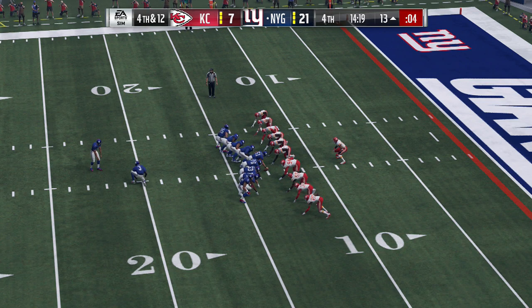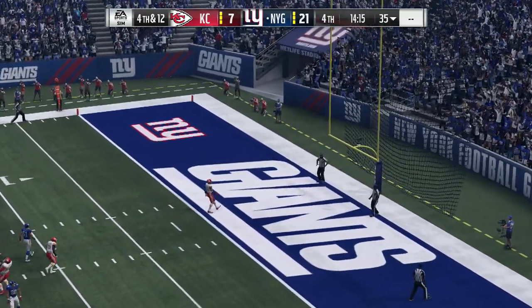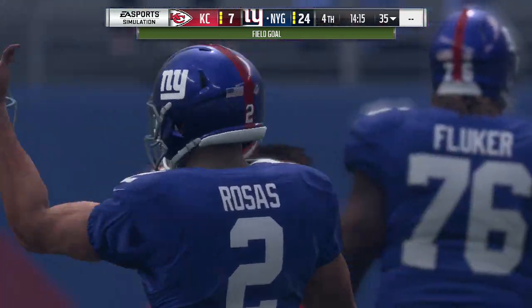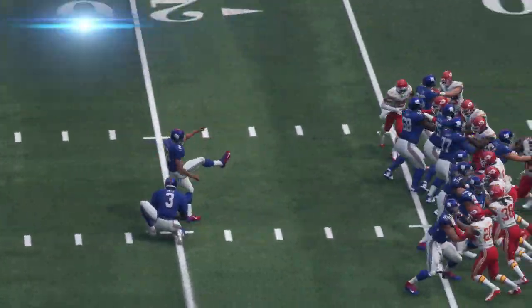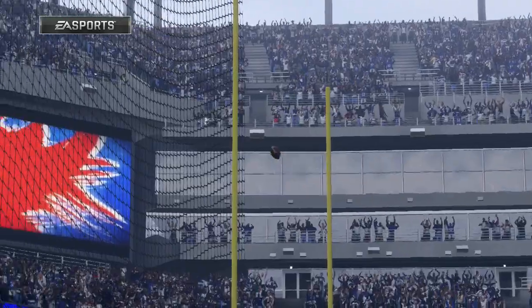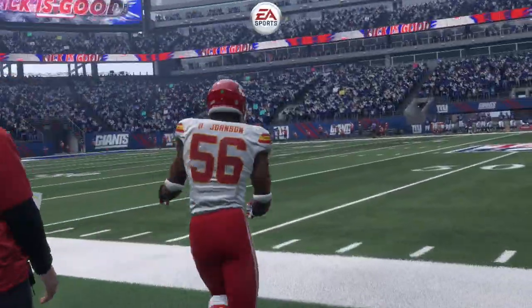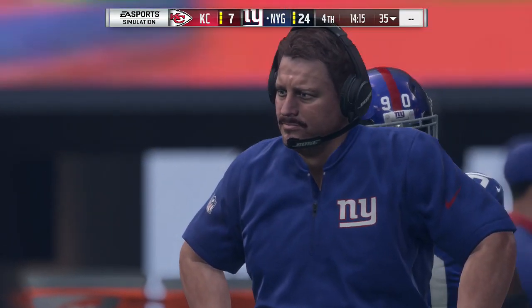Butker now to kick this one away. Fielded about a yard deep. And the decision to bring it out, a good one, as he's up a yard or two shy of the 30. And New York set to take the field. They were able to extend their lead with an opening drive touchdown here in the third quarter, but that just got matched a moment ago.